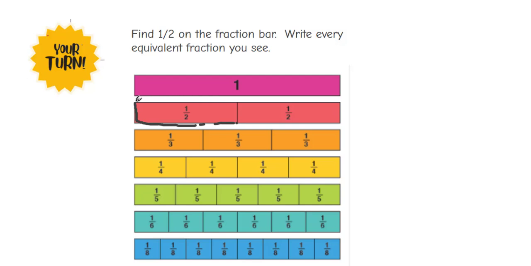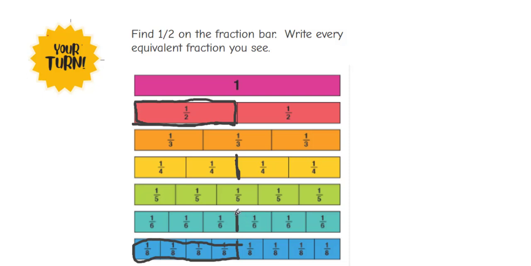Fraction bars really make it easy to find equivalent fractions, especially if you're a visual learner. And basically, if you need to, you could use a ruler if you ever use one of these in a workbook or anything, and just go down and find any set of fractions that equal up. And look at this, I found 4 of them. See how they all represent 1/2.